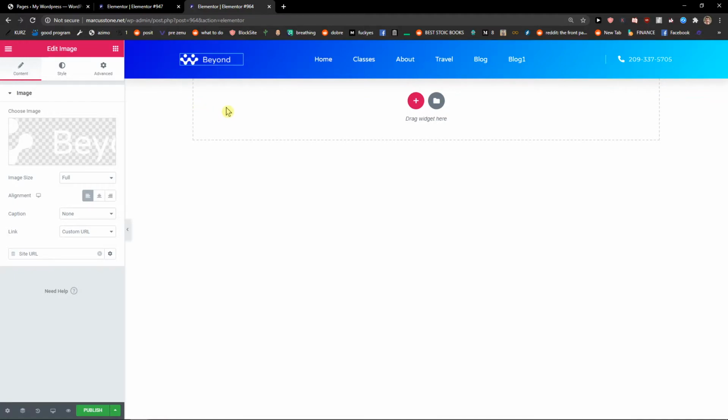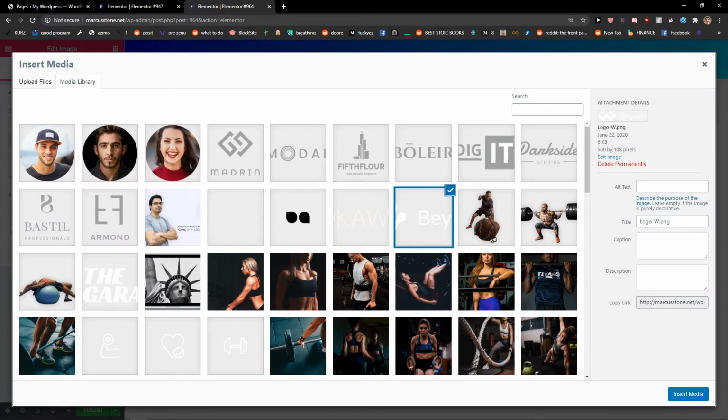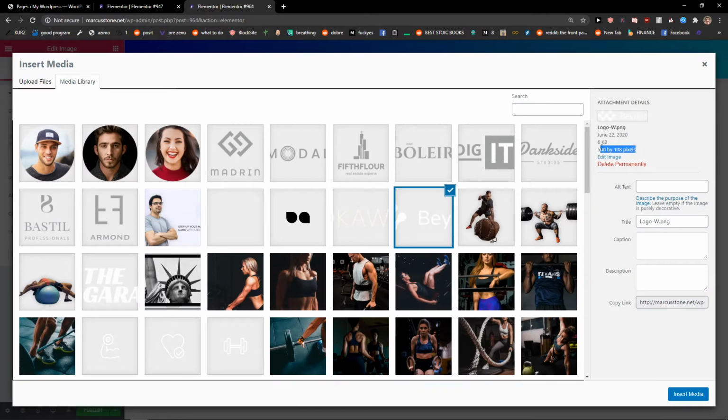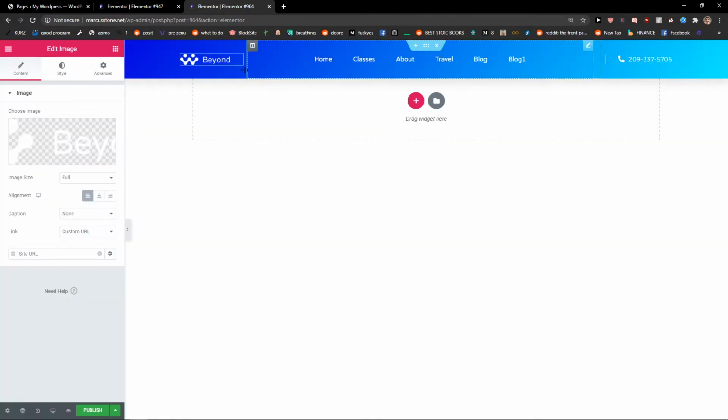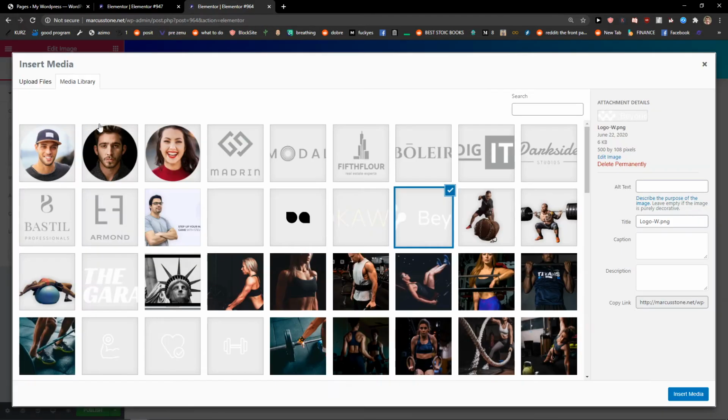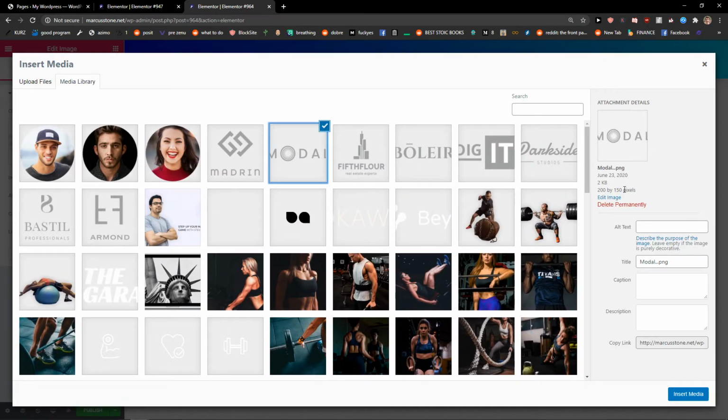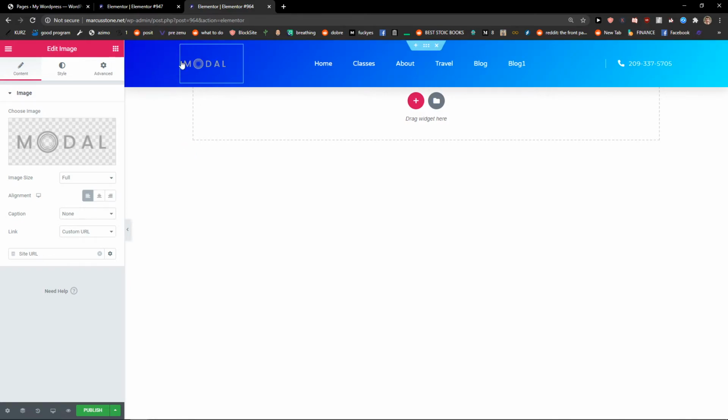I can create myself an image in Photoshop or whatever. I would check what the pixels are on this logo, and I would try to make it the same. So if you're gonna choose making a logo, just change from 500 to 108, and then change also the title. And when you have it, just make it the same, and then just change it. So if I would have a logo here, insert media, and voila, here we got it.